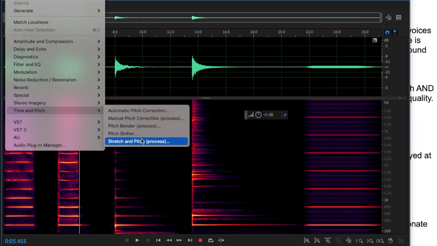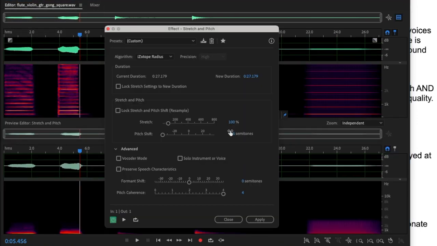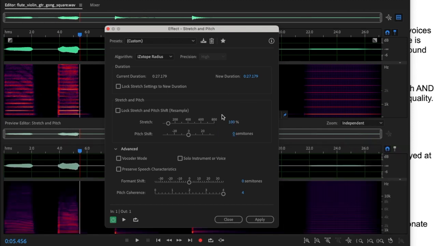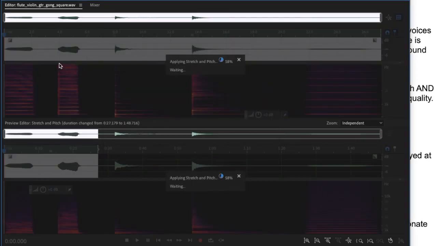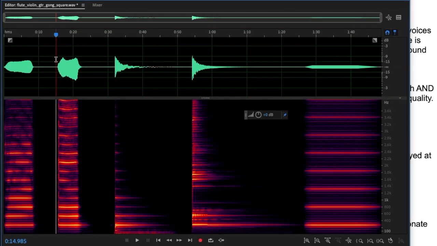And same thing when we go vice versa. If we were to leave the pitch as it is, this would be time stretching. So that was pitch shifting, and this would be time stretching. Here you'll probably hear the artifacts or loss of quality a little bit more. So I'm going to stretch this out in time, but leave the pitch the way it is. Here's the violin.